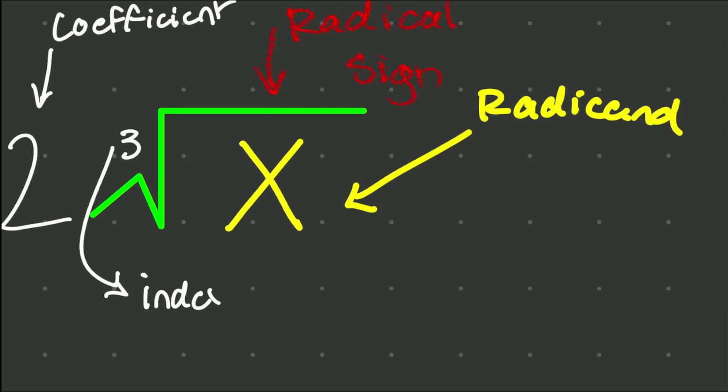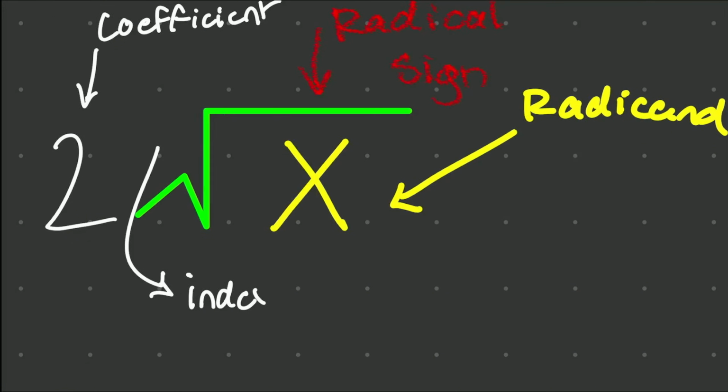So let's see what this actually means. If there were nothing there for our index, we're assuming it's a 2. So there's an invisible 2 here that we use as our square root. For a 4, we're going to find 4 numbers. So again, it depends on what your index is.